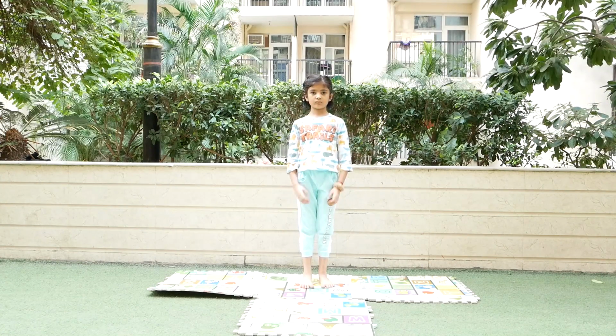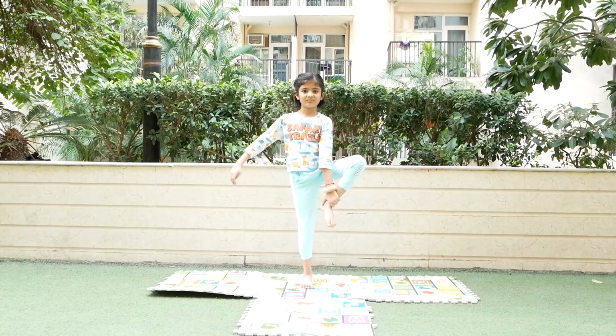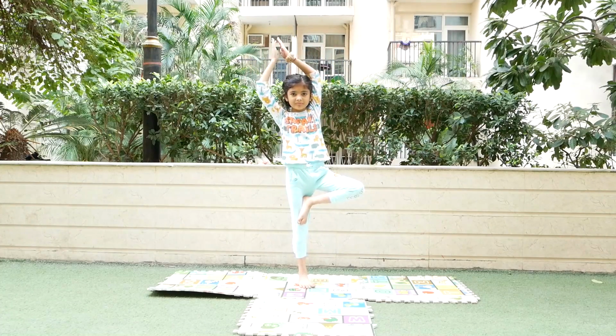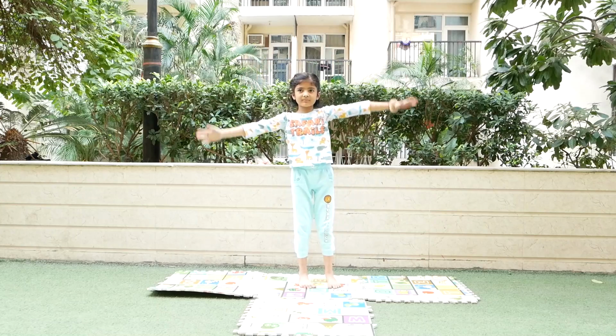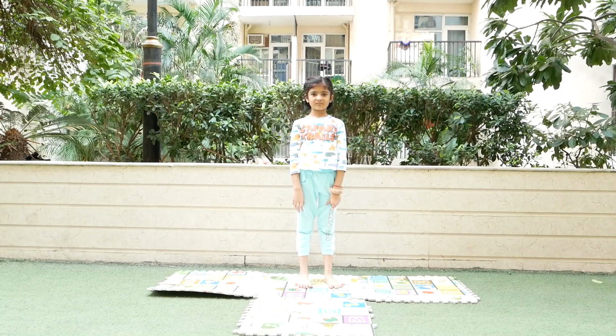Vakrasana. So now let's move on to another asana that's called Vakrasana. Stand straight, lift your right leg and keep it on your thigh for support. Stretch both hands up and join them. Stand the same way and close your eyes, relax your mind and slowly inhale, exhale. Back to your position. So this asana you can try multiple times.